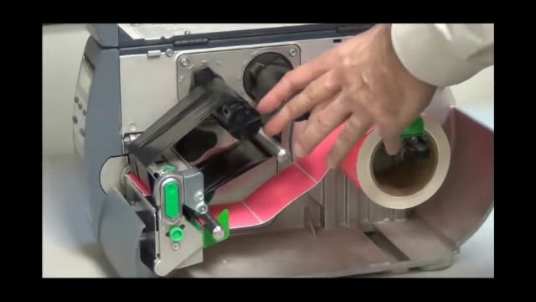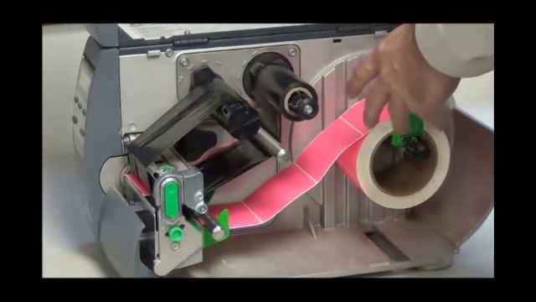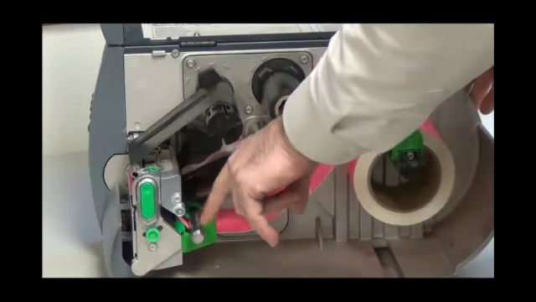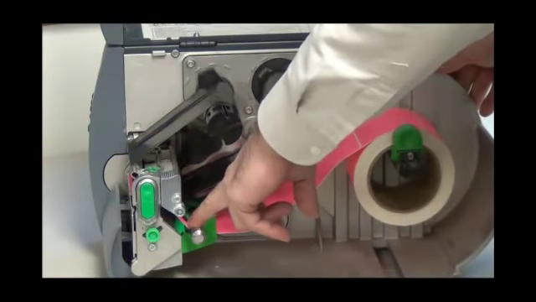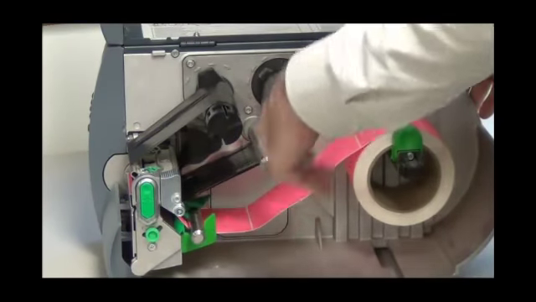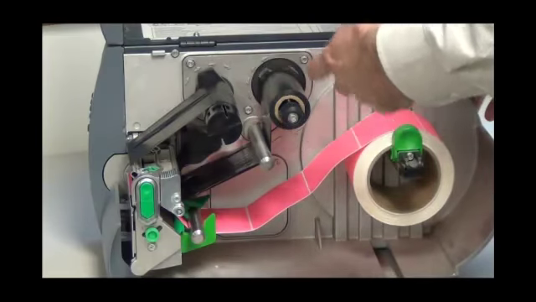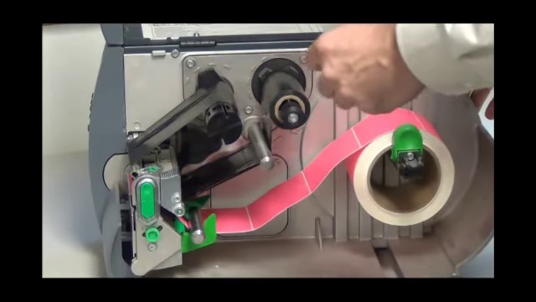The first thing we're going to show you how to do is how to clean the heating element on the front and then also the calibration eye on the inside. These get really dirty really fast and they clog up the printer and it starts causing printing problems.